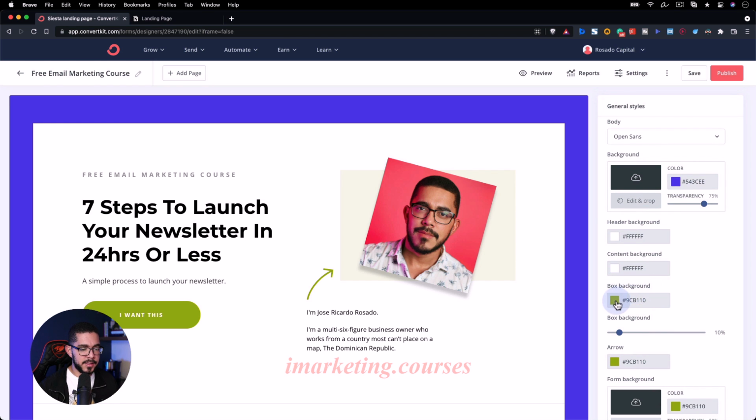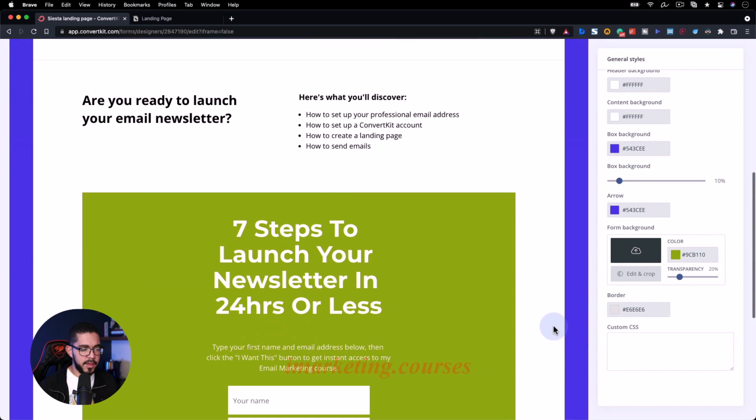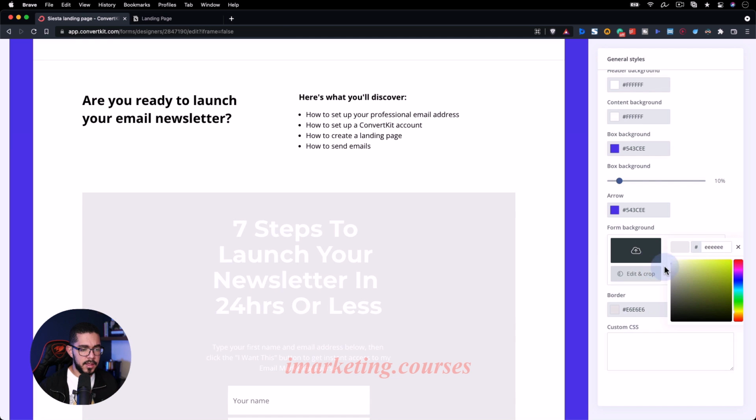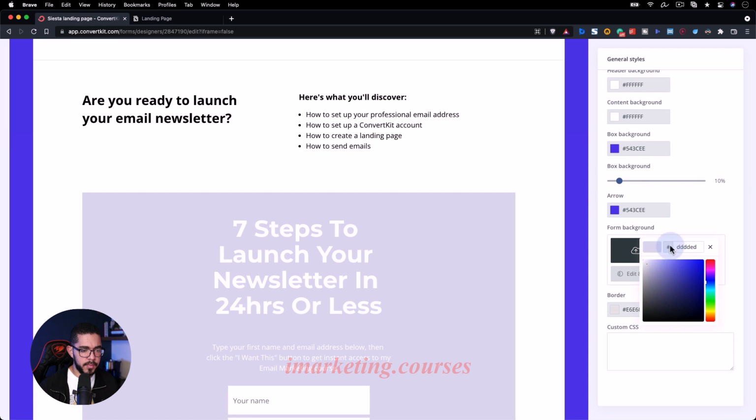And we start by selecting the box color picker, changing that one to this color. And the box background in this case is for this little box behind my photo. Then we're also going to change the arrow color, select that and remove it. And finally, we're going to change this background color to a light gray. Let's see this one. Let's select a more bluish one in this case. Let's select this blue. Great.